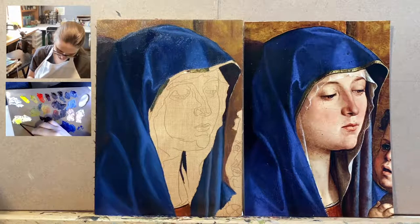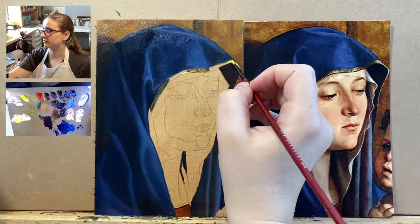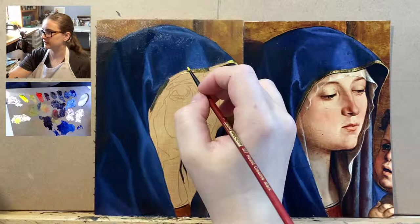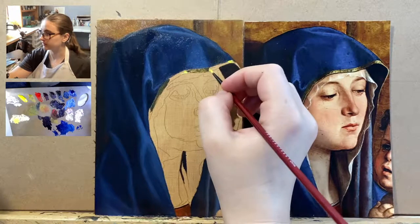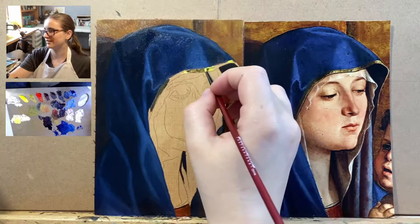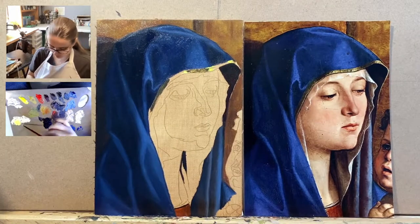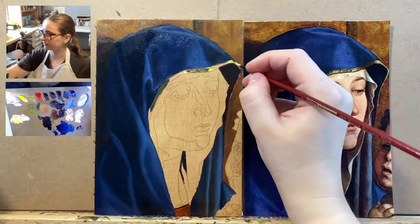This is exactly where you start to see, what is it called? When colors look different next to other colors. This yellow next to this blue of the veil looks white. But down here, it's very, very yellow. Which is why practice makes perfect. Learning what colors in the palette look like on the canvas is part of the journey. I just put the brush in the wrong spot.